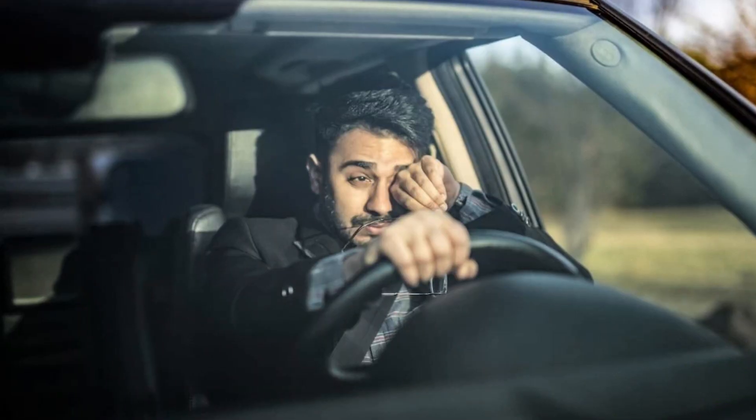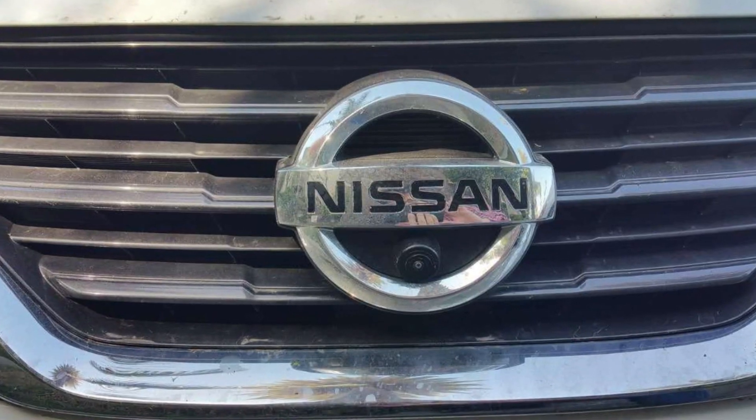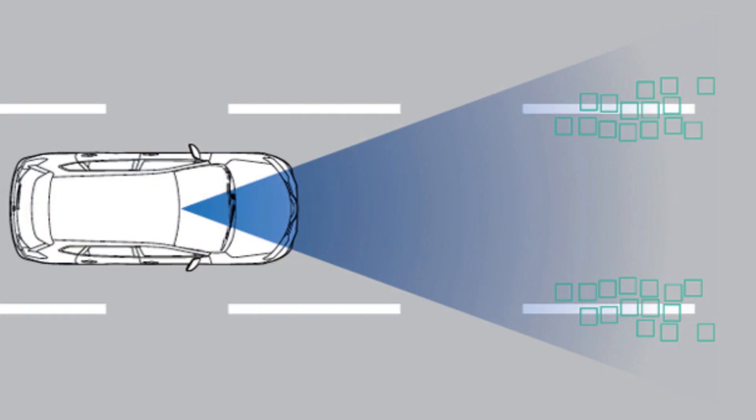But actually this system throws the driver attention alert — 'take a break' — when it's sure that you are sleepy. How does it make this conclusion? First of all, it has a camera and it watches the lane marks. When you start swaying between the lanes, it thinks that you're sleepy and that you don't pay enough attention to the road, and will tell you to take a break.